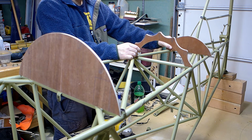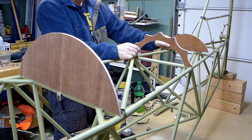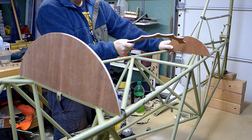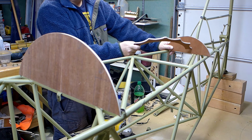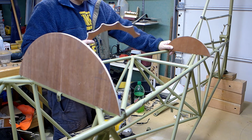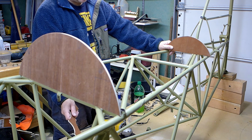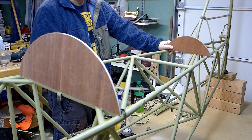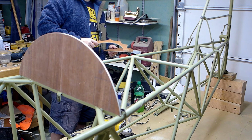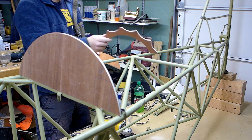I'll look at the plans a little more, and if I can find a place where it gives the specifications for this, I'll go ahead and do that, but I don't see it. And I think the plans have a 1.5 inch hole in the center right there. And what happens is, there are two pulleys that hang right here, right in the center, they hang down. And the cables come up from below, from under the plane. They come up over the top of those two pulleys and go back through this hole and then back to, I think, must be the elevator that those cables go to.